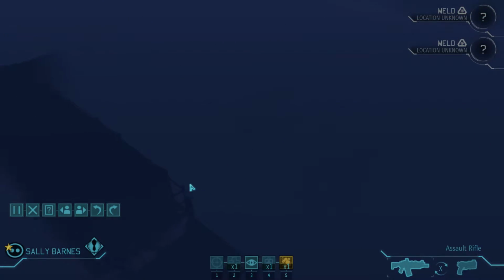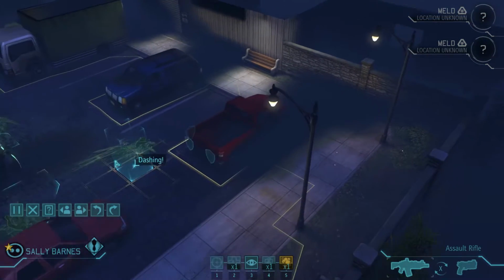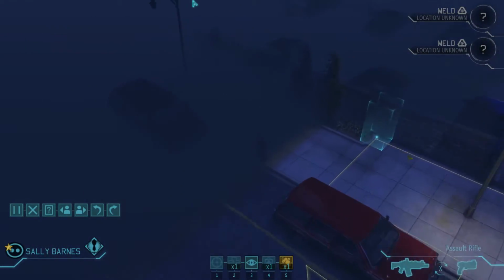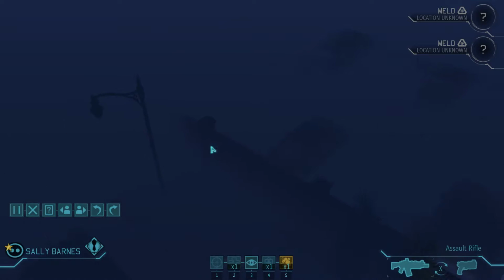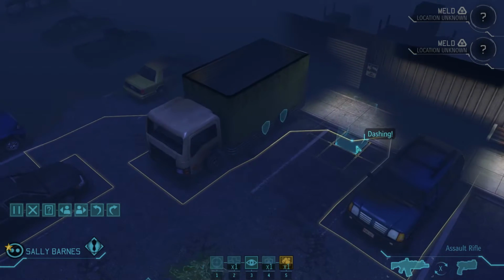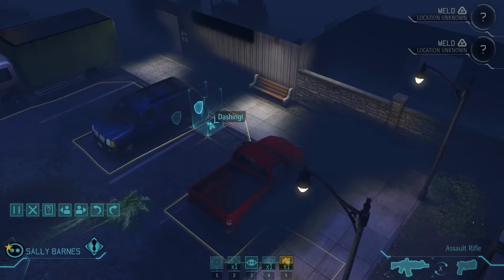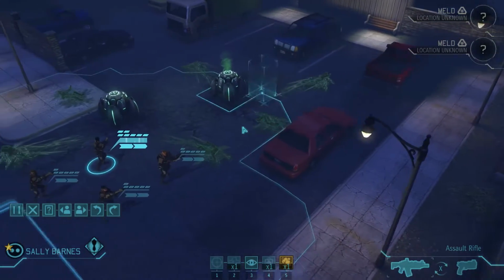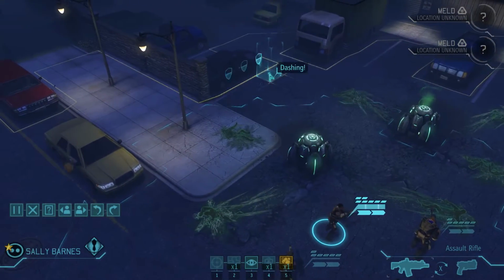This I do not like. I remember this map. Came at it from a different angle, but it's got this wall. It's got, is that a, no, that's a drop pod. So I can't see right away where the meld canister is. There's a lot of doors. Oh man, this might be a little bit tough.